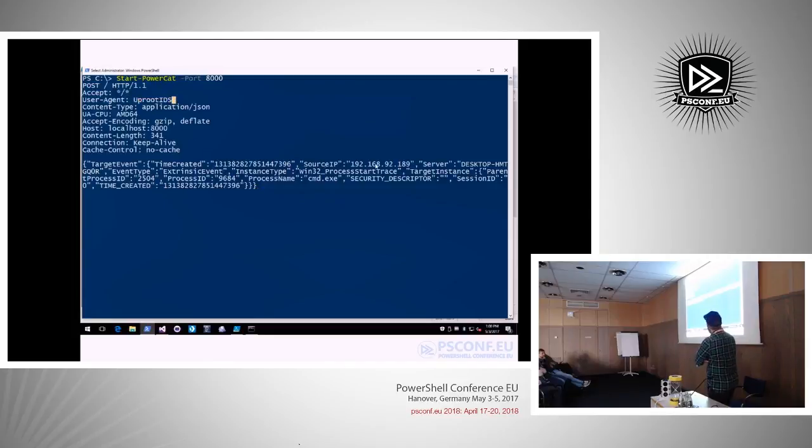background somewhere. But yeah, so it's telling you things like the time it was created, the source IP, the command that was run, the process ID, all that kind of stuff. So imagine that you're doing this on 10,000 systems all being filtered into a centralized logging application, and then you're able to do some sort of analytics on it.